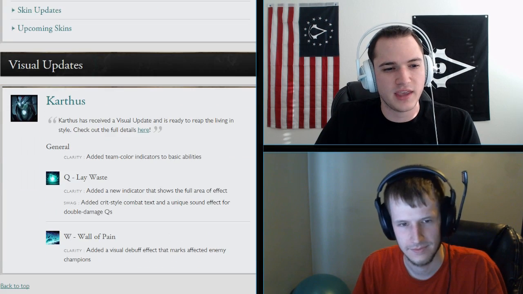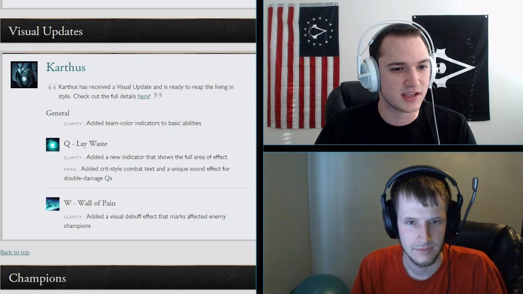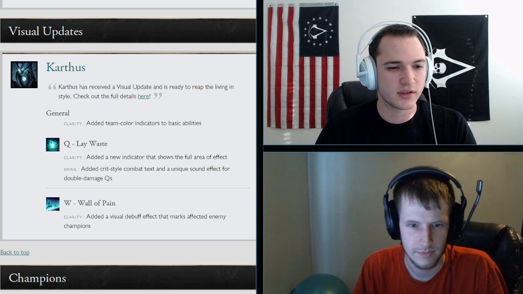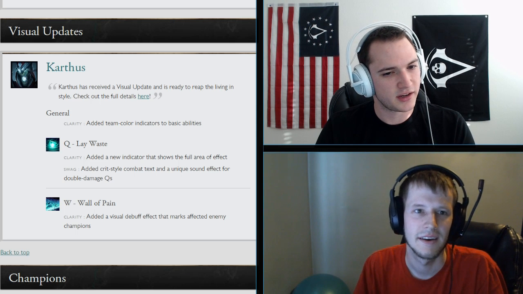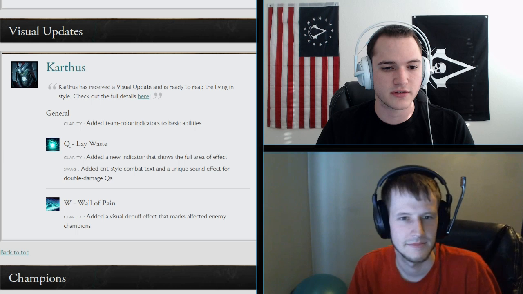First off, we have the visual updates portion, and this is actually Karthus. He has received a visual update and is ready to start murdering everyone with his ultimate. Team color indicators were added to basic abilities in general. His Q is Lay Waste. They added a new indicator that shows the full area of effect.